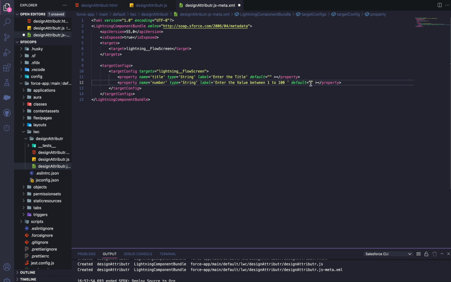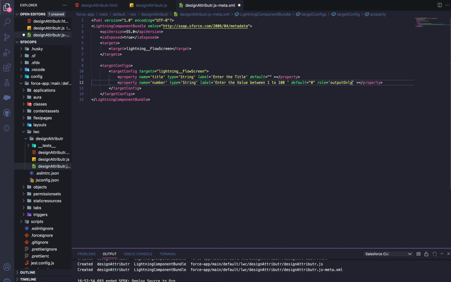The default value I will set as 0, and I'm using the role attribute. In role we have an option: either we can pass input only or output only or just a default one. We already discussed default means it is available for input and output both. So for this case I mark it as output only.